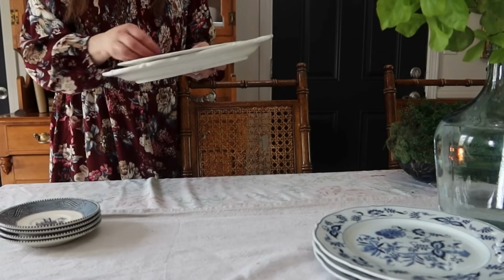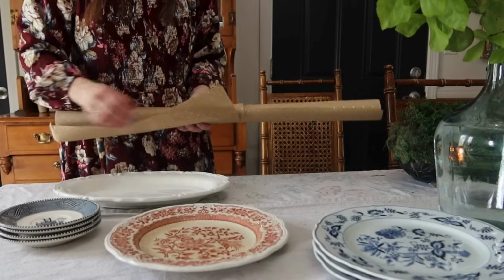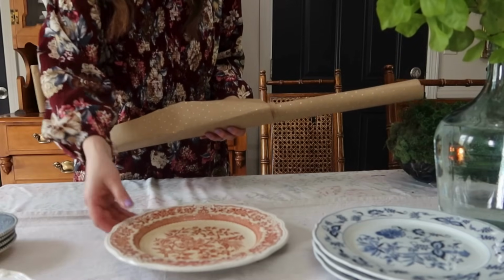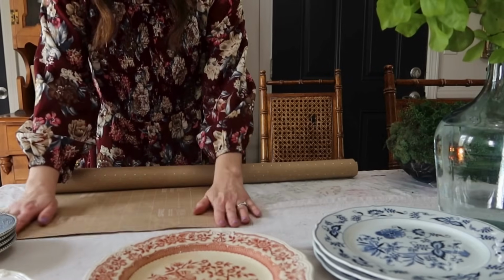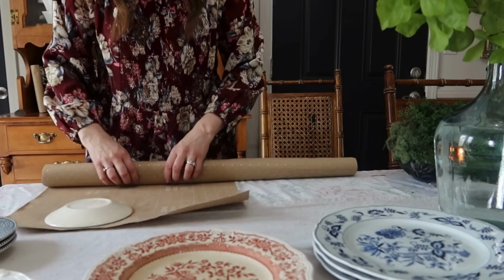The final project that I have on my agenda today is taking this collection of plates and hanging them above my grandma's hutch. I'm starting by tracing out each plate on this brown wrapping paper so that I can create a template on the wall before I start drilling the holes.